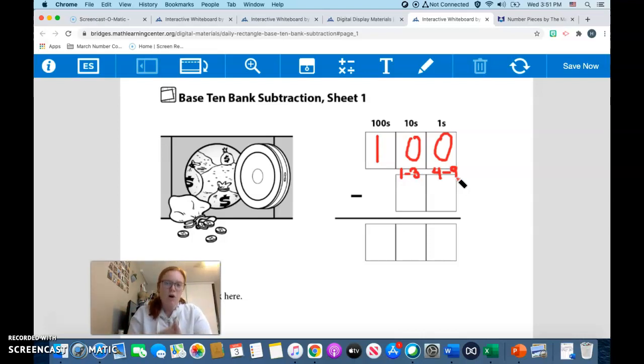I'm going to take a roll, and I'm going to tell you the number that we are going to subtract. Okay, so for our tens place, I have a 1, so I'm going to put 1. And then for our ones place, I'm going to put, you're right, 5. Okay, so that means that out of our $100, I'm going to be taking out, how much money is this? You're right, $15. Wow, okay.